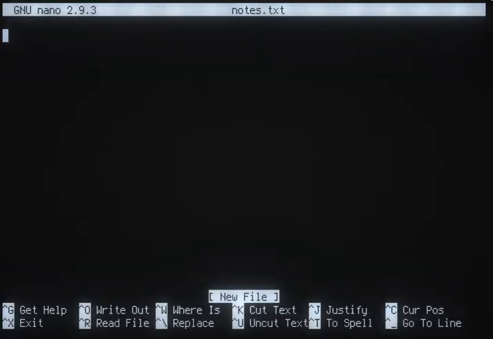So nano is what you would use instead of Microsoft Word or Notepad or something like that. This is kind of old school, way back in the 70s, 80s, I'm not sure. This kind of text interface is from that era. And it may sound super out of date, but it's very efficient because you don't have to have all the graphics. And that's why we do it on cloud machines, because it's more efficient.